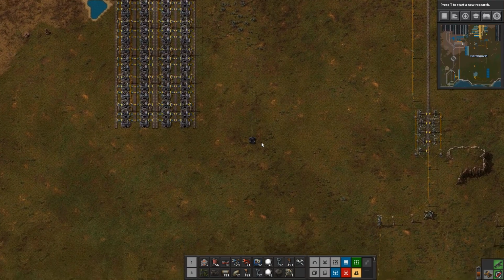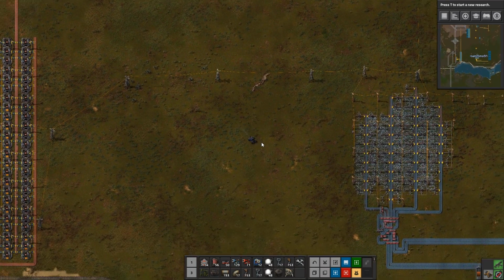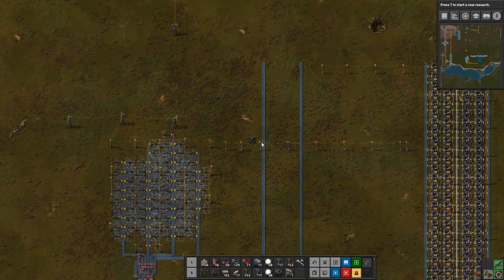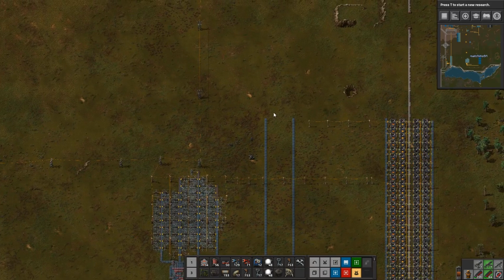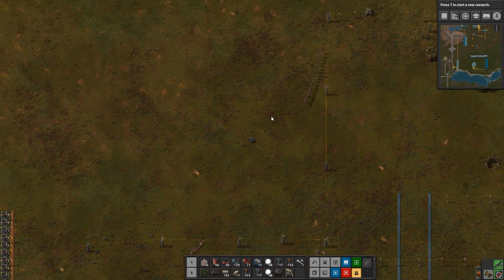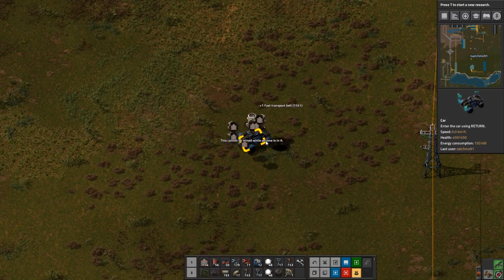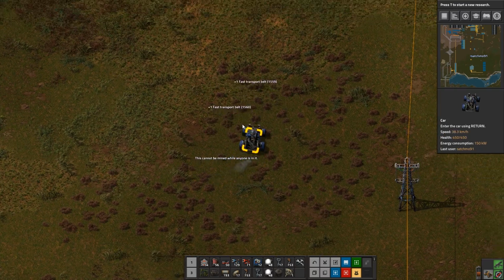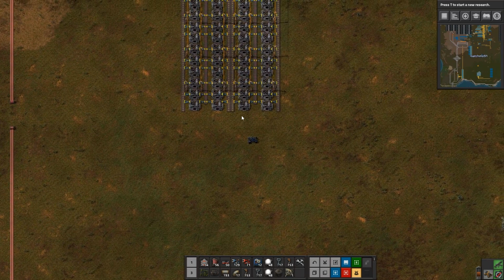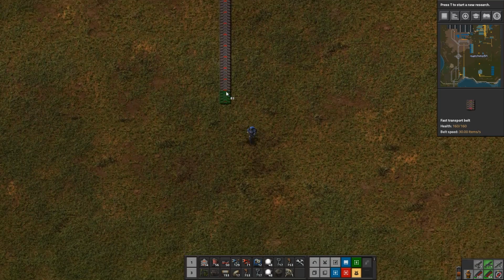They'll catch up eventually. Let's go plug this in. And for now, I'm just going to run just big long belts all the way over. It'll be kind of snaky, but it'll be okay. You know what? I'm sorry. Let's run it from the smelters to the patch. That might be a little bit better. There you go. Help them out. All right. Just run it straight down.